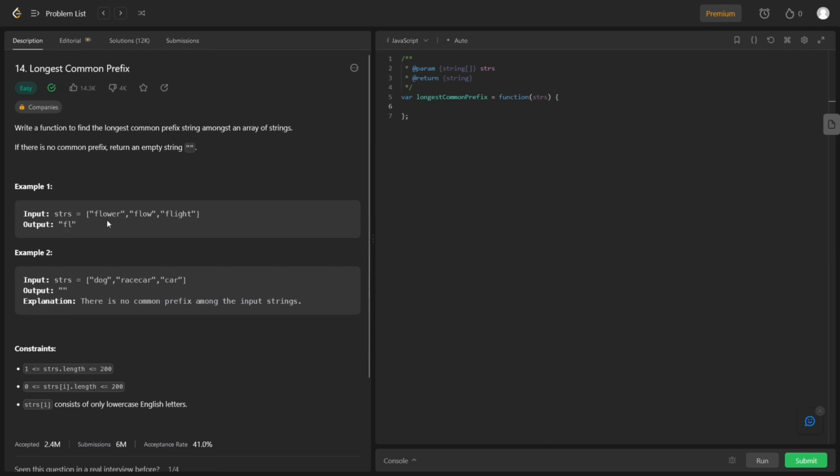And another way is we'll start off with the whole string and then we'll compare it, and if there isn't a match, then we'll remove the last letter and then we'll keep going, and if there isn't a match, then we'll remove the other one, and then we'll keep going until there is a match, and then we'll return that. So that's kind of the way that I'm thinking of doing it.